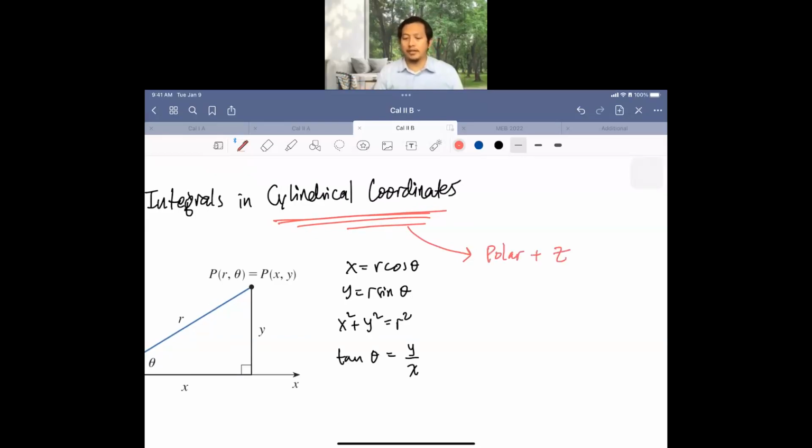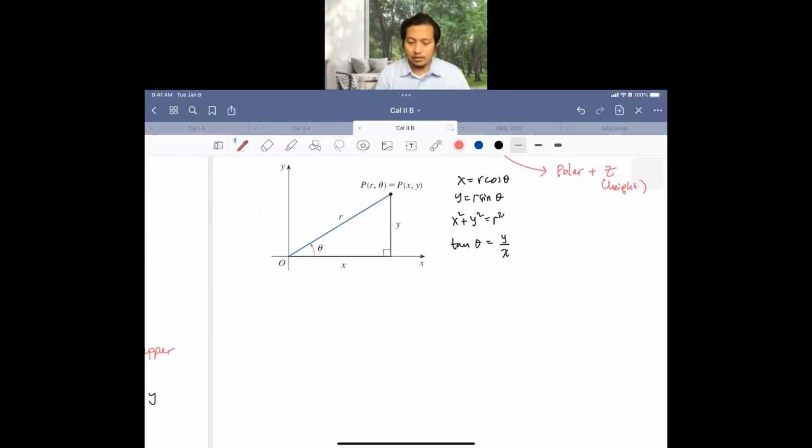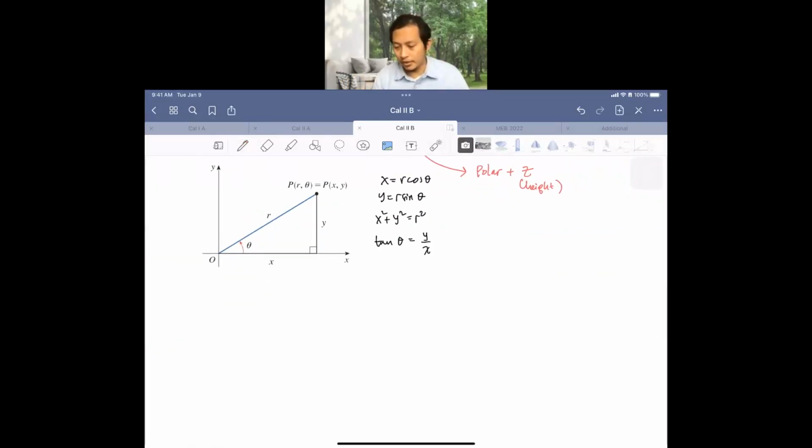Okay, for example, another axis. So you'll have a polar in one aspect, maybe one plane that is polar, but you will have another aspect that is the height. So z is height. So that's the coordinate of the cylindrical. Let me just give you a way to see what this coordinate is.